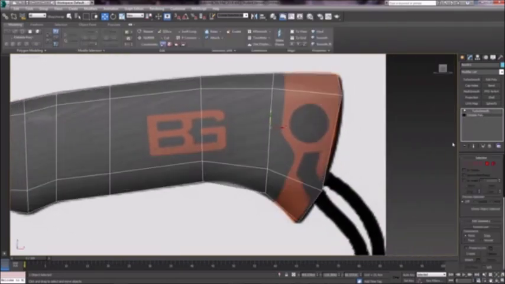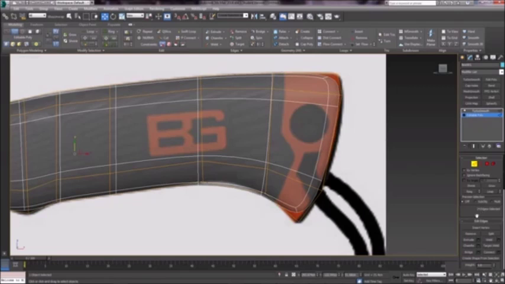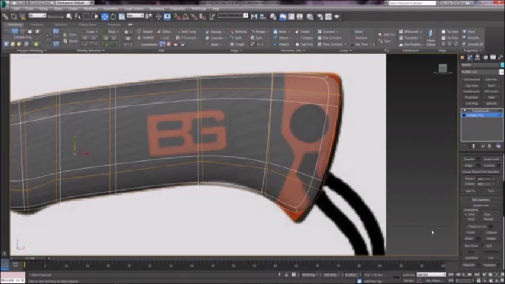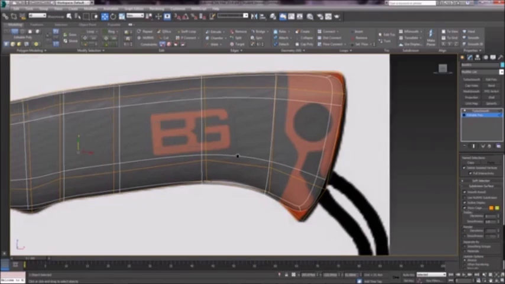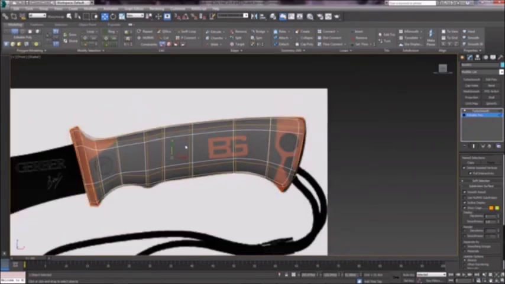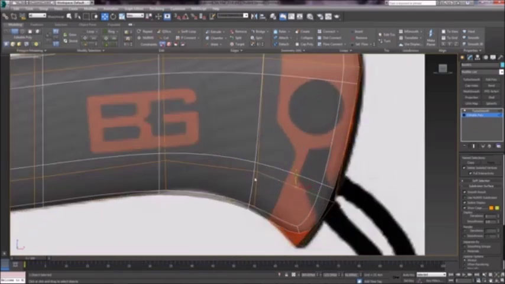So if you come to editable poly, click show end result like that, and then you want, say, edge mode. As soon as you click that, it will show you the cage, which you can take off if you want. Under the subdivision surface, click show cage, and at the minute it's an orange cage, and if you select an edge, it will highlight in yellow.